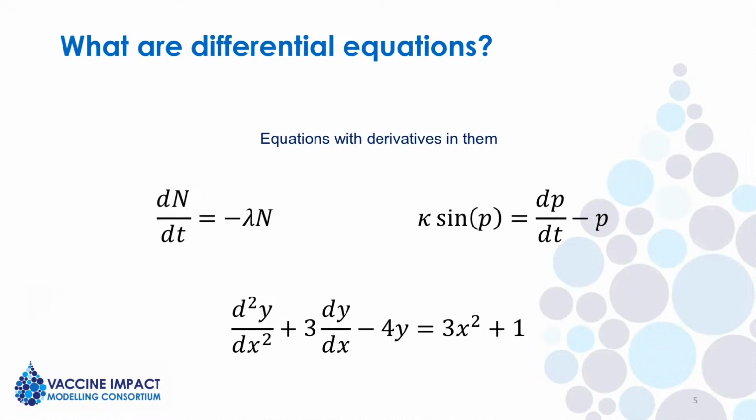But they can take lots of different forms. So here we've got a second-order differential equation. So we've got our first derivative and then our second derivative. And over here we've got something involving a trigonometric function. Again, we'll be seeing this one a lot. These ones, not so much. Okay.